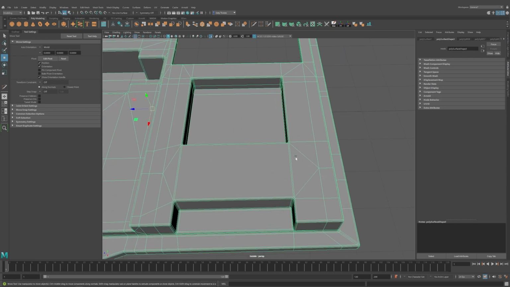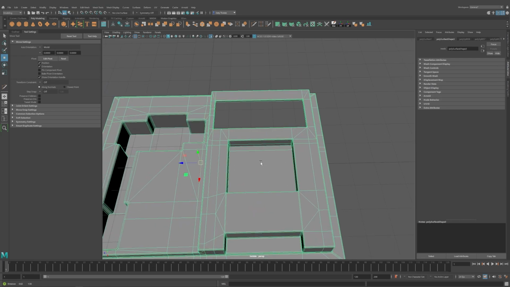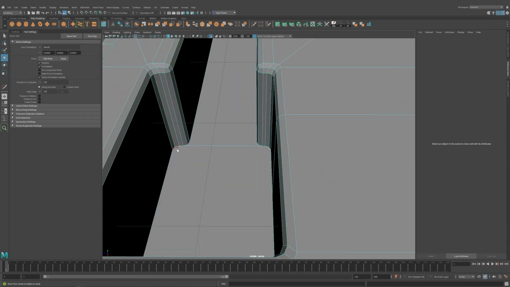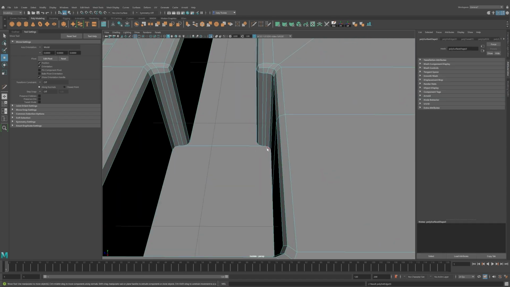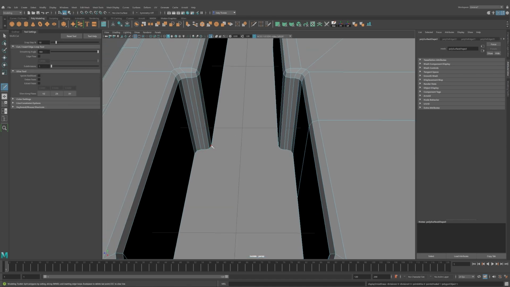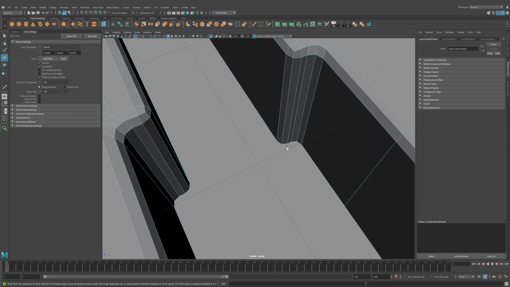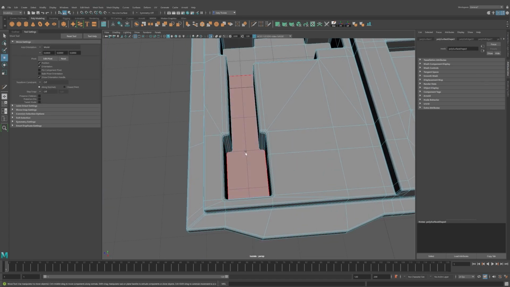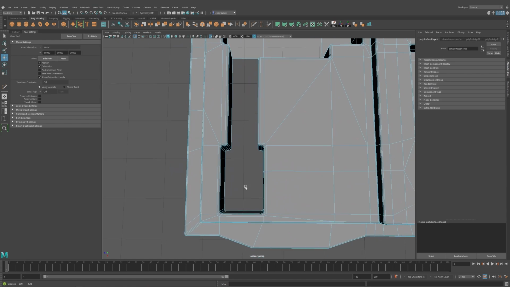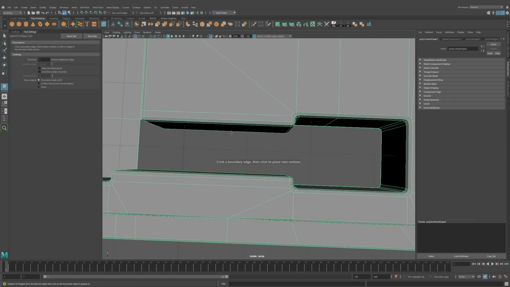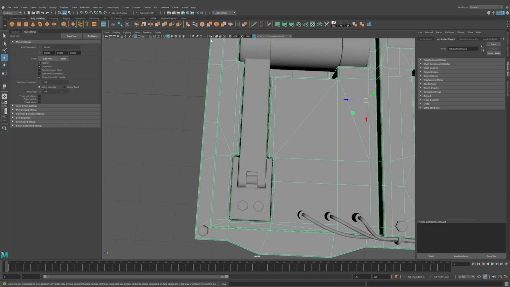Now you can do this much better if you plan it and you take your time. You can probably make your topology look much better and make way more sense, but just in this case I'm trying to do it relatively quick. Now here for the bottom underneath the handle, like I said, the best way I should have gone about this is just deleting all of those faces and adding one large four-sided plane that just covers the back and fills in that hole. That way it's low in polys, but I'm just going to play around with the shape and see if there's any faces that I can remove.